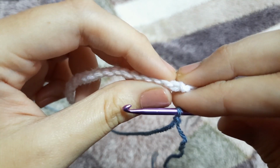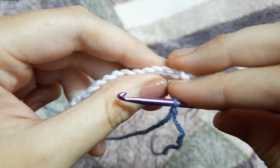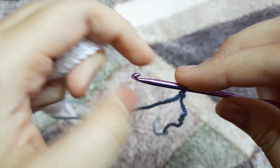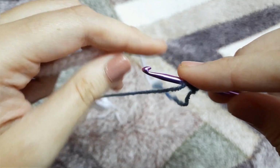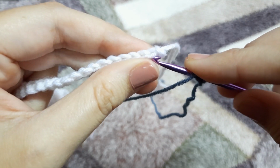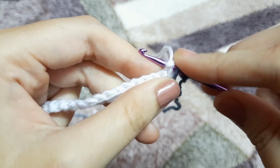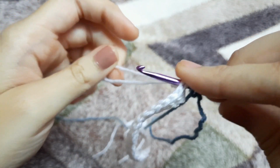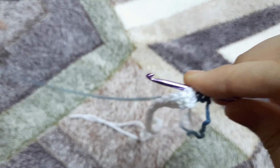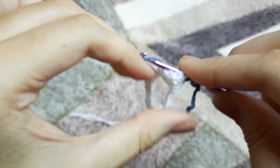So for row 3, we are going to make double crochets in those V stitches. So we are going to make 2 double crochets in each of those V stitches over there. So now we'll yarn over the hook and we are going to insert a hook in that first single crochet stitch over there, and we are going to insert a hook in both the loops.